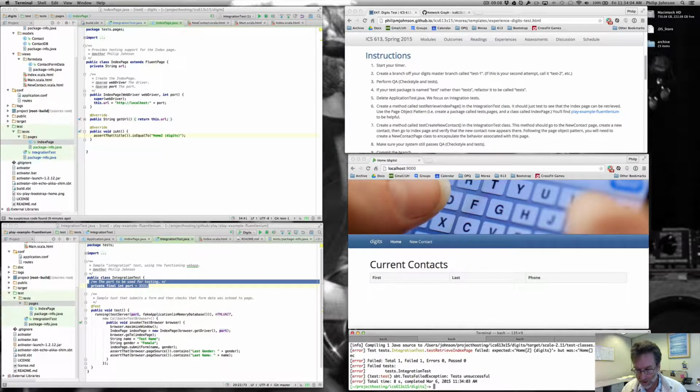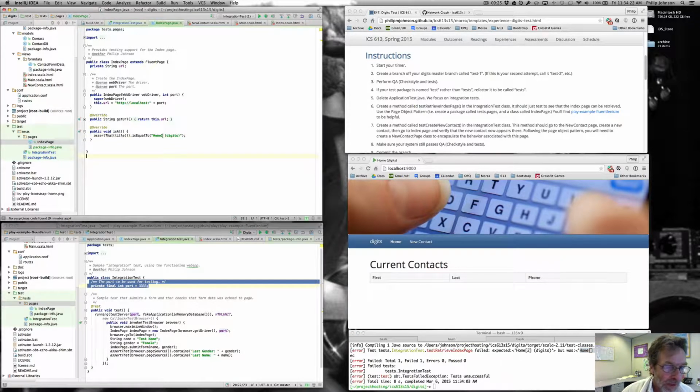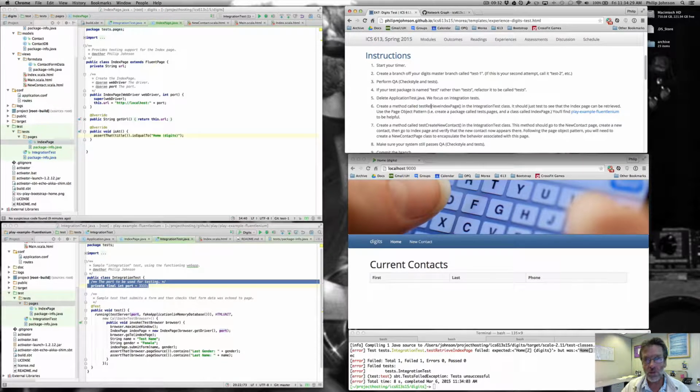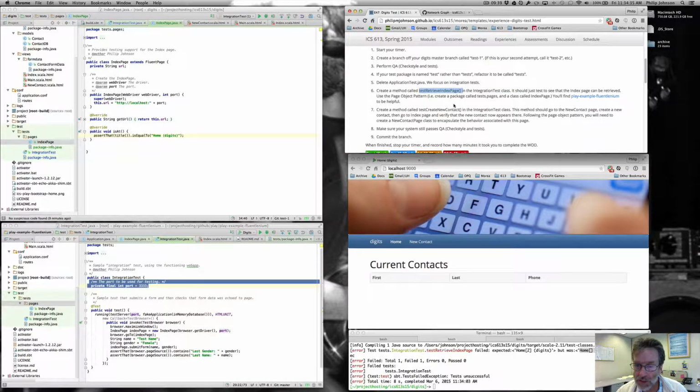Okay, this time the test fails, and it fails with this message, expected home 2 digits, but was home digits. That's really awesome because that both indicates that our logic is actually doing what we want it to, and also indicates that in fact, wow, we were at the home page, where we want it to be. All right, so that's a good way of helping you believe in what you're actually doing here. It also incidentally means that we finished with this one, test retrieve index page.